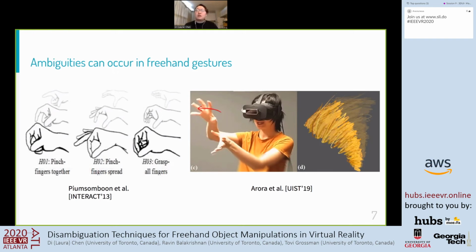For example, in a work called Magical Hands, the authors developed a system that uses user-elicited hand gestures to make animations in VR. So we can see here on the right side that one participant is using the motion of her hands to make a tornado animation and kind of turning her hands to indicate that the tornado should bend itself. And for these user-elicited gestures, sometimes the participants would use the same gestures to indicate different effects.